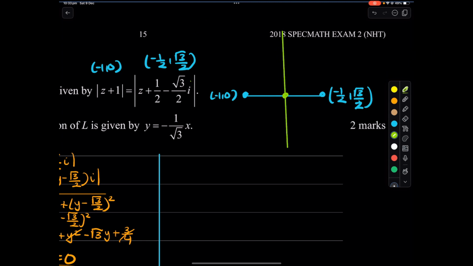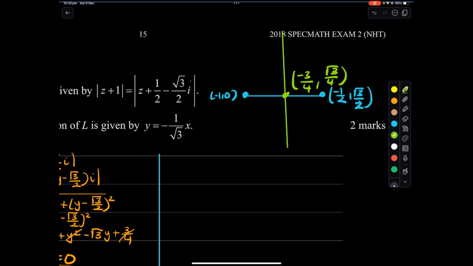The x value is negative half plus, which is just minus 1, divided by 2. So that would be negative 3 over 2, pretty much times a half, which is negative 3 over 4. That is your x value. And what about your y value? Let me rub those off. It's pretty much add them together and divide them by 2. It's just root 3 over 4. This is the midpoint over here. Done, we have a midpoint.